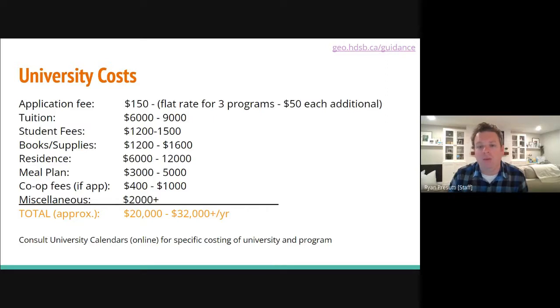There's usually a number of different options for meal plans, low end, high end. Of course, if you have a kitchenette, maybe your meal plan is on the lower end. And if you're in a dormitory and you don't have a kitchenette, then you would perhaps have to buy one of the higher end meal plans. But it's important to note that meal plans are required as part of residence. So you can't really opt out of those. If you're looking at a co-op program, that's an additional fee plus some miscellaneous expenses. So that's how we tabulate the increasing costs of college and university these days.